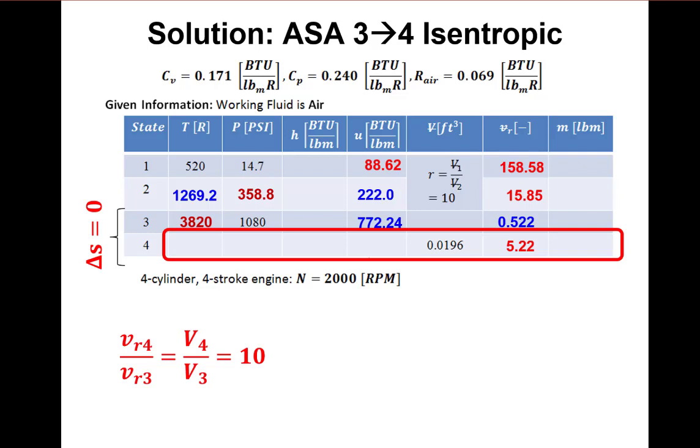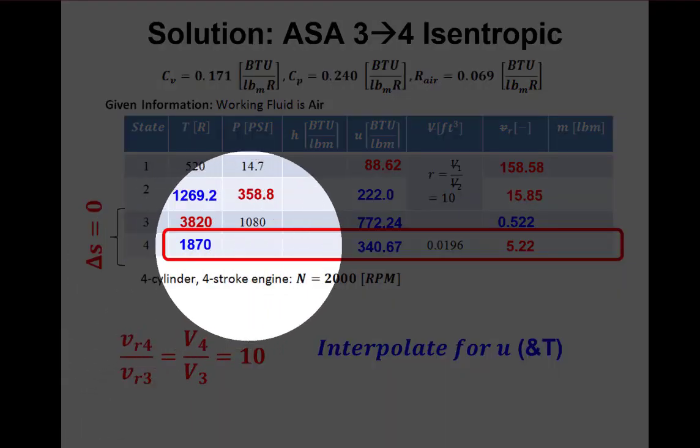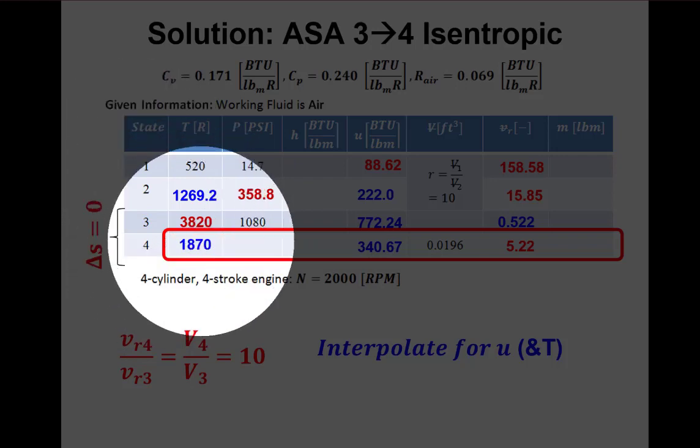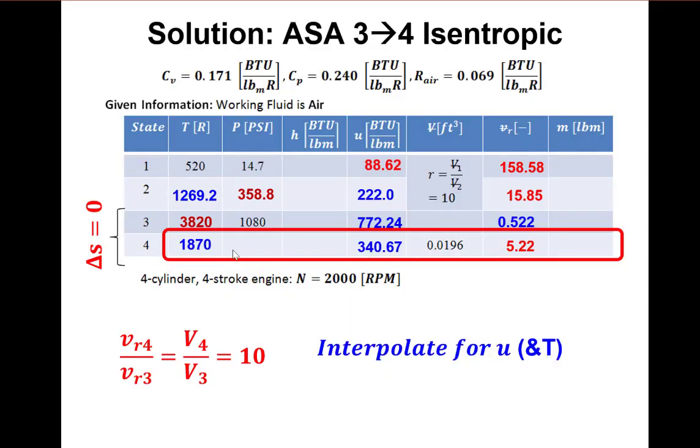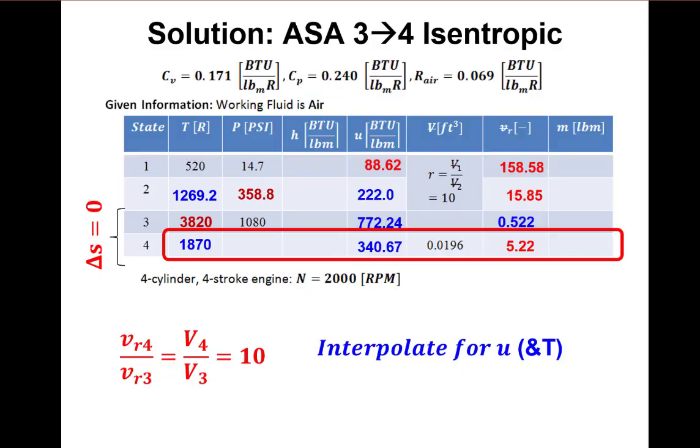But once we have VR4, then we can use table A22 and we can find U4. If I wanted to, I can also find T4, which I may not actually need. And then I could use the ideal gas law from either 3 to 4 or from 4 to 1 to find the pressure at state 4. But I typically don't do that because I don't need it for my answer. Unless the problem explicitly asks me for what's going on at state 4, I won't do that. I probably wouldn't even find T4 if I was on a test, because that's one more interpolation I have to do, which takes more time.